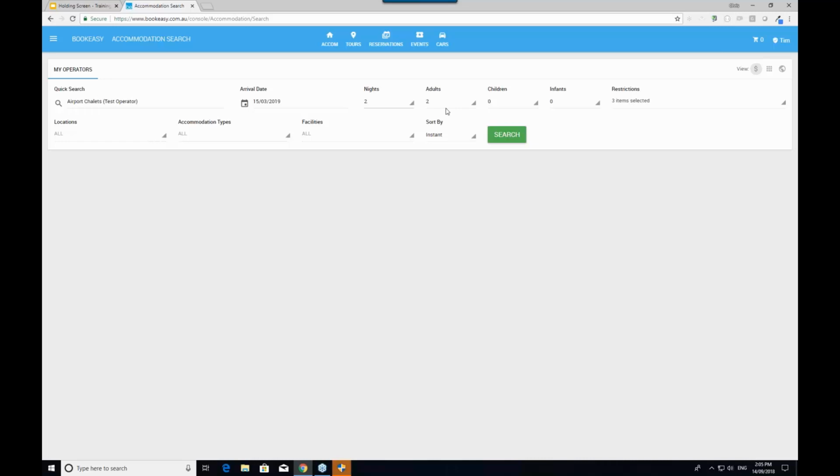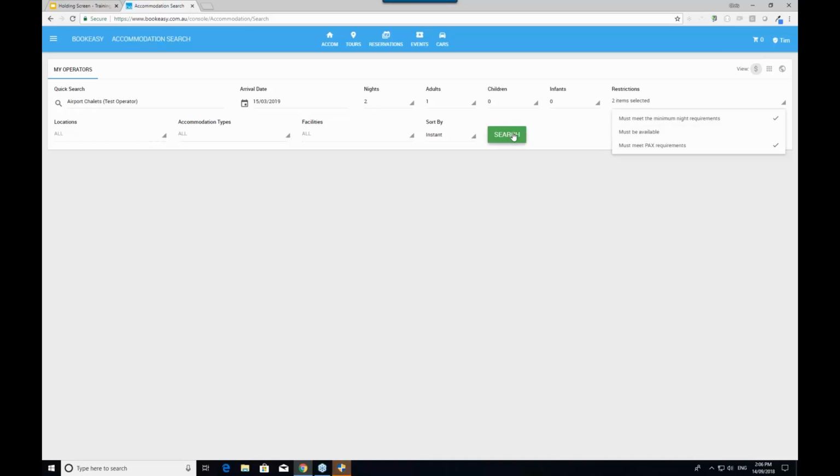For that reason, I am going to change the search filter to 1 adult, and when I get my results, I will have to ensure that I do have 2 rooms available. I did mention earlier that the system will show you only rooms that have available product. You may choose to go over to the restrictions and untick the button that says must be available. What that will do is it will list all properties whether or not they are available.